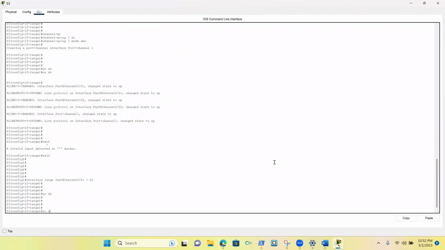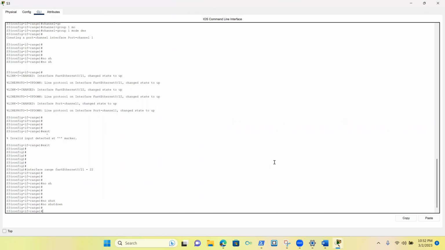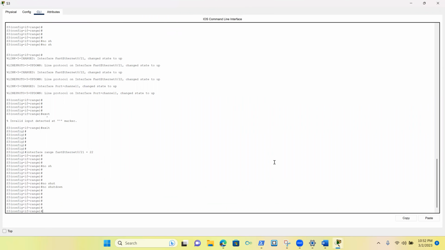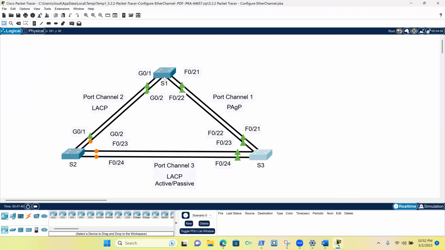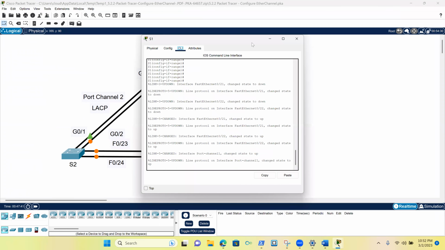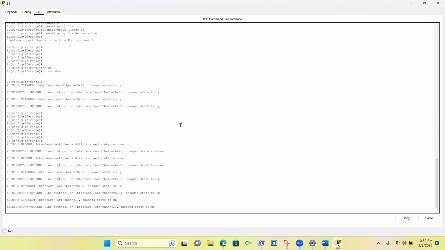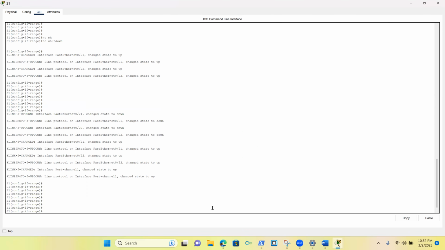See if it takes it. So we're good. Okay, so let's go back to switch 1 now. Make this bigger. See if we had no shutdown. So we're good.